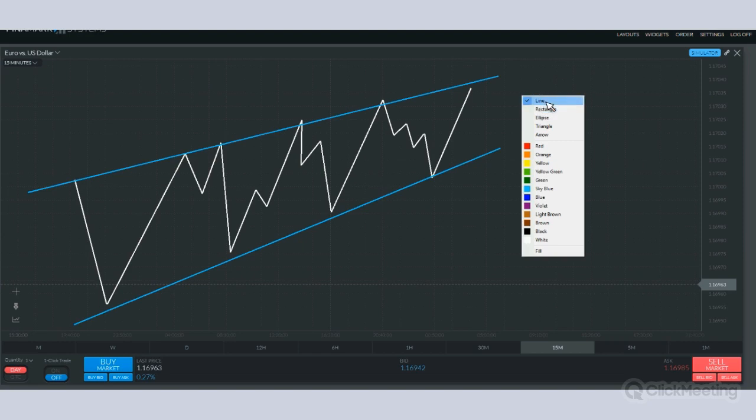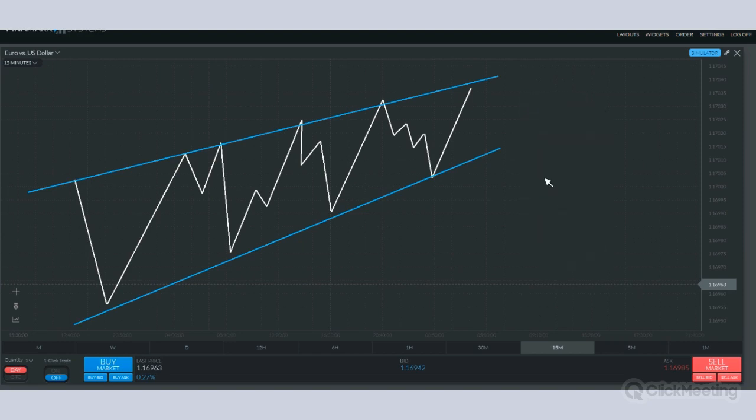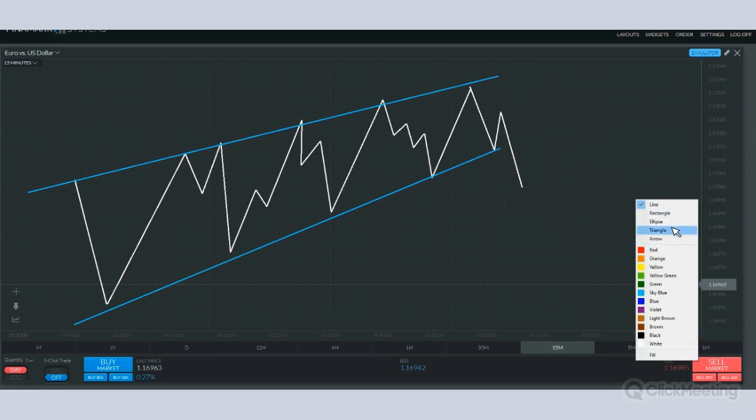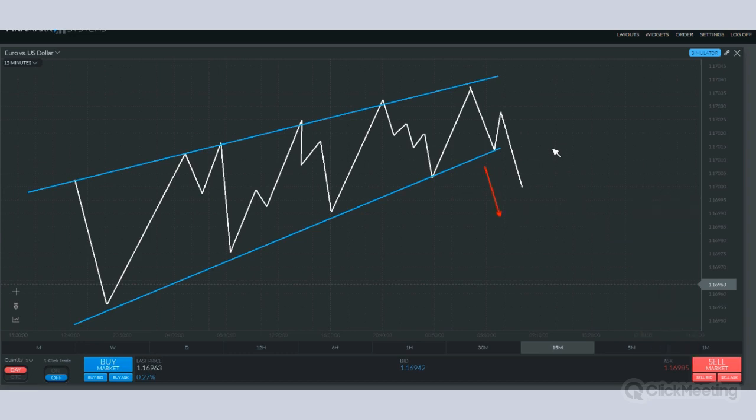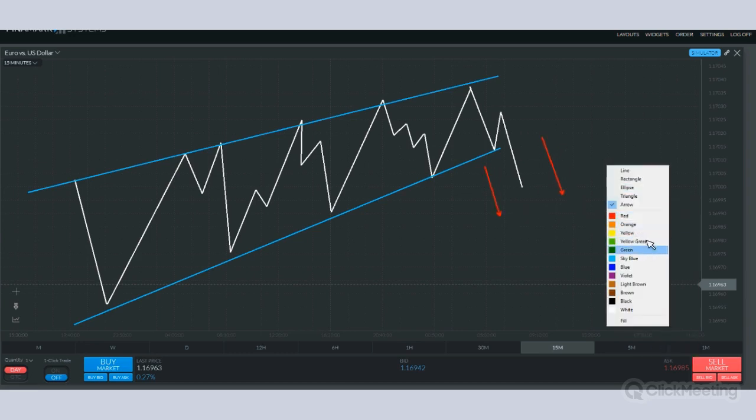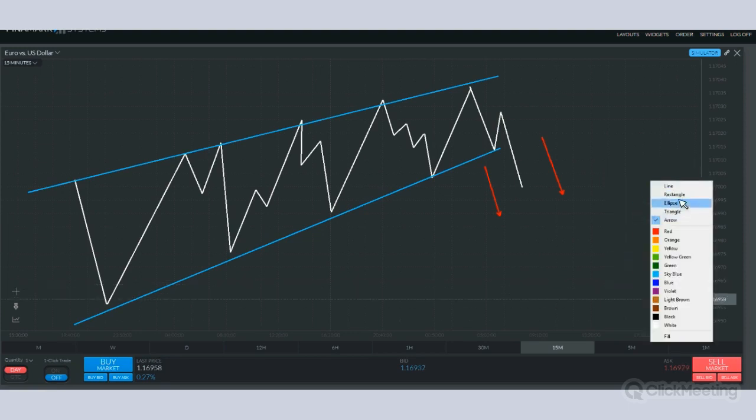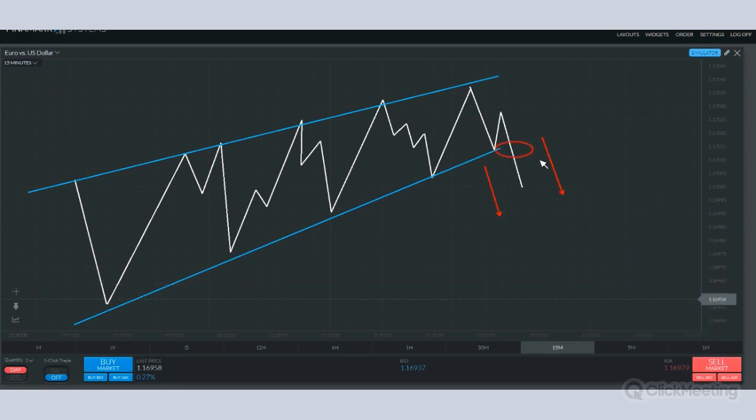Same thing applies here. We've got a rising wedge, which means ideally we're hoping that it breaks to the downside, and we'd be looking for some short opportunities. We'll be looking to sell the market during that break, somewhere right there, and we'll be anticipating the market to fall. That's a rising wedge. The market was moving upwards, so we're looking at it as a reversal pattern, and now all of a sudden it's broken, and we're looking for the market to fall.